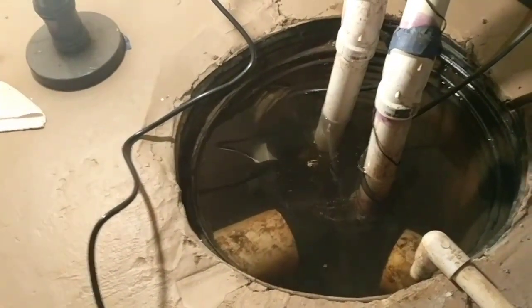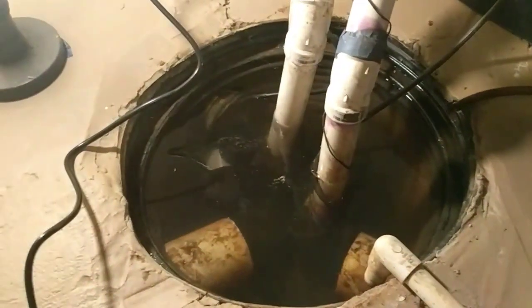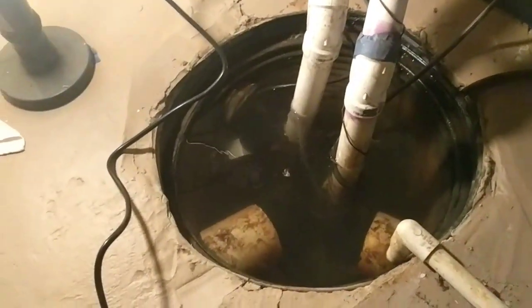So 2 things I'm going to check first is just clearing out the water, getting that drained. I'm going to hook this one up to my blue hose and see what kind of pressure I'm getting to make sure it's sucking. If all of the things in here work, my other issue is that I'm probably clogged up here. You can see this is below my landscape line, so there could be something on the outside wall with my main pipe here that's clogging it up. I might have to actually go all the way to the street with that to replace some pipe just to figure out what's going on.